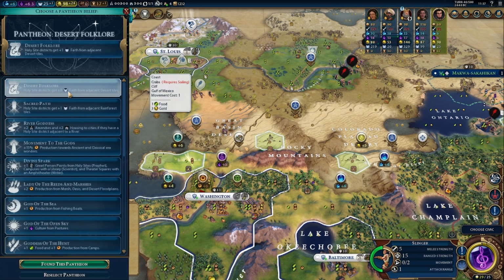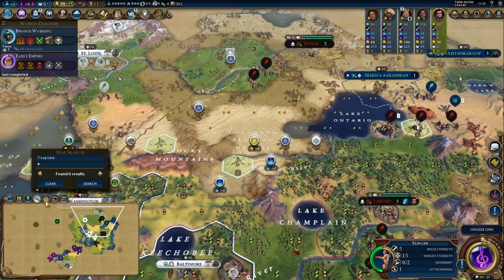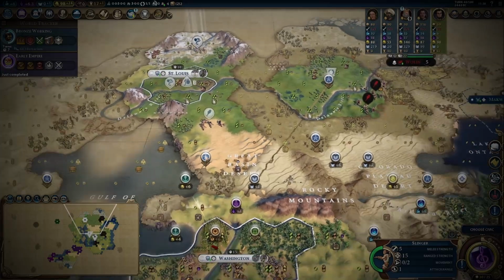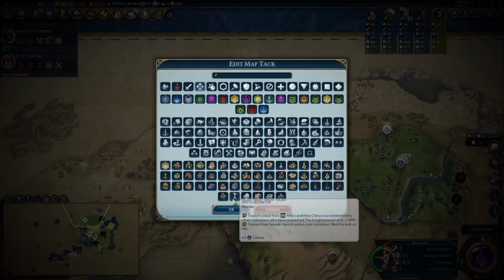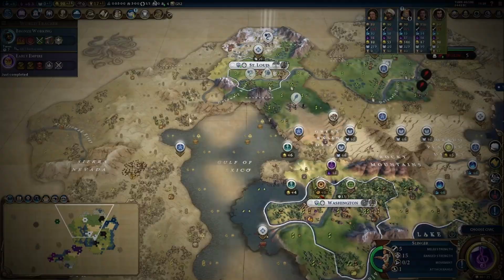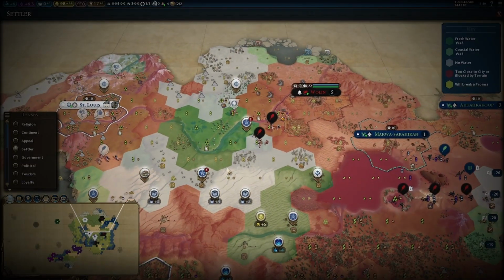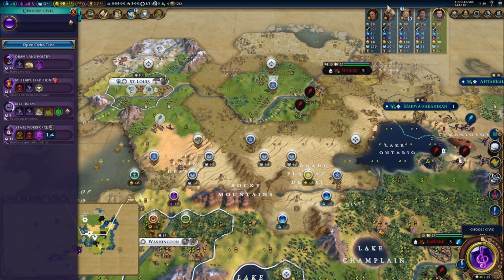So, desert folklore. Which means this and this. Move this, this is a new order. That's fine anyways. Move this here. No. Good for now. Okay. Let's try and get at least to the end of this era.